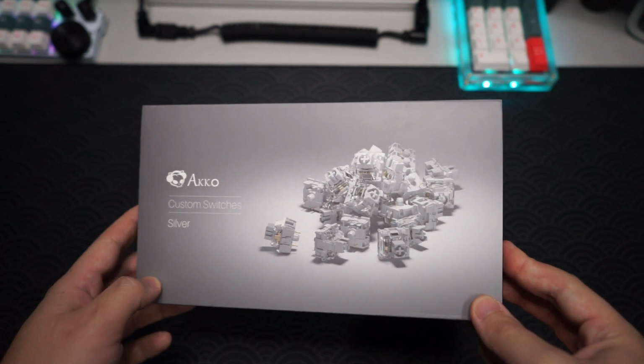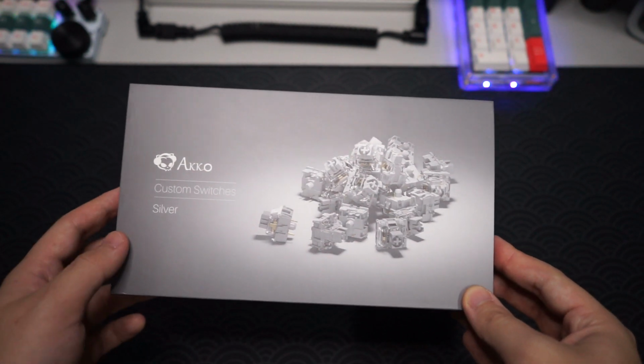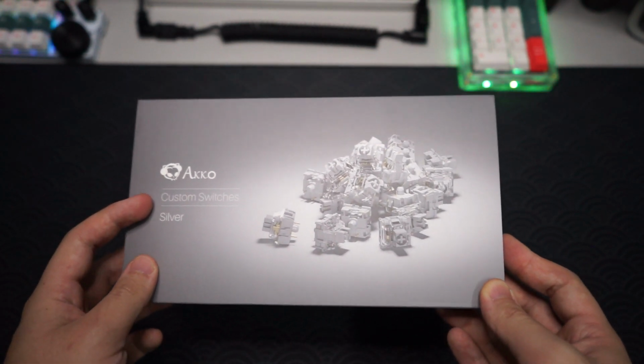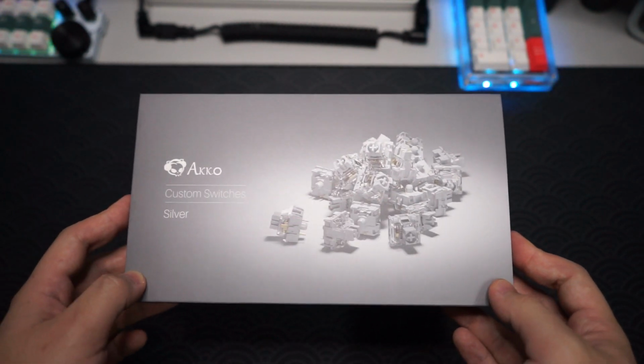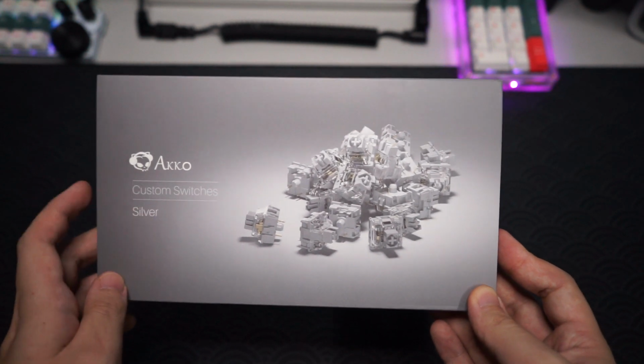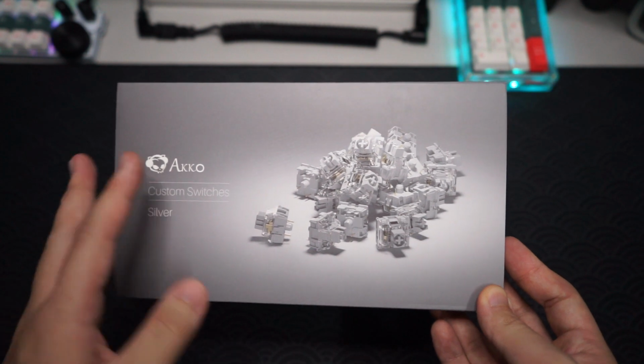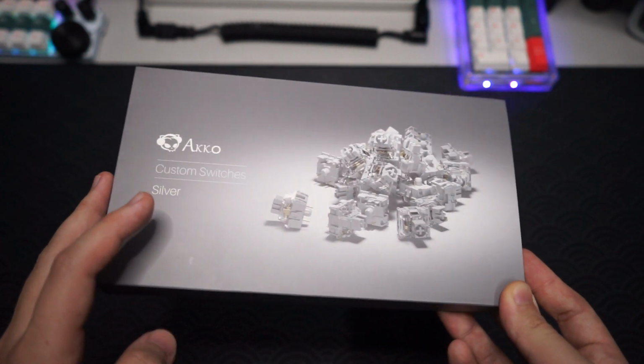So this right here is the box for the Akko custom switches, and this is the silver variant right here. So it's a really nice box. Custom switches basically means CS, or if you've been looking at Akko CS switches, it just means custom switches. So these are switches that Akko makes after getting feedback from the community. So they have done some changes to them. In my opinion, they are quite great.